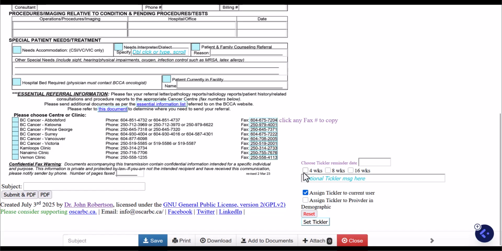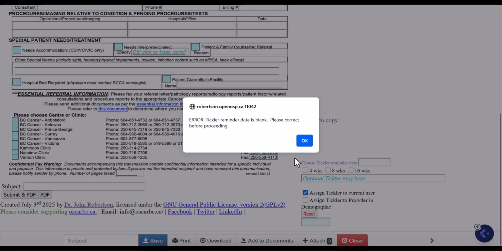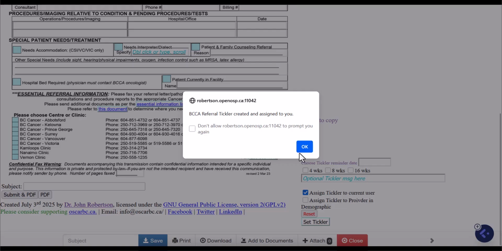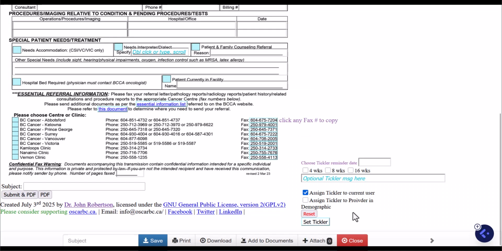If I set tickler without putting a date in, it'll complain that it's not the correct date, but it did assign me a tickler. Now, let's change our mind and assign the tickler to the provider and the demographic.